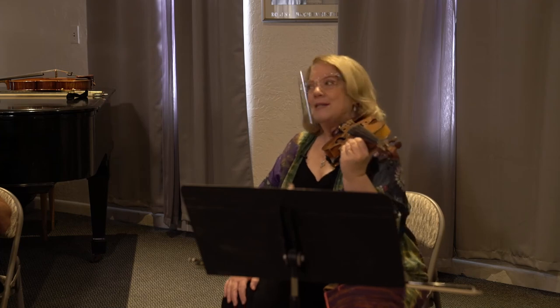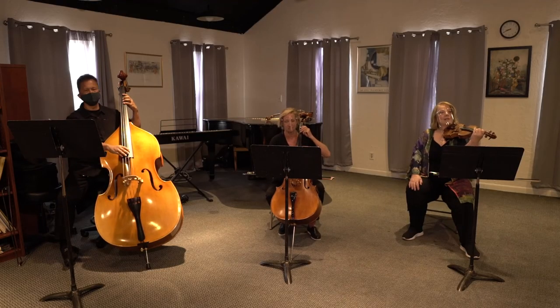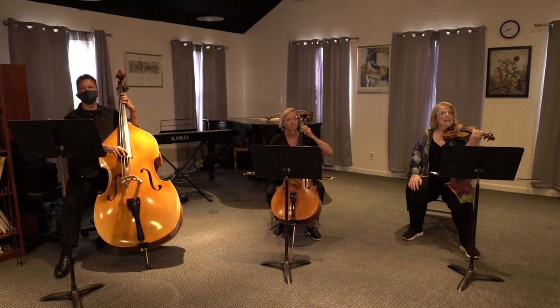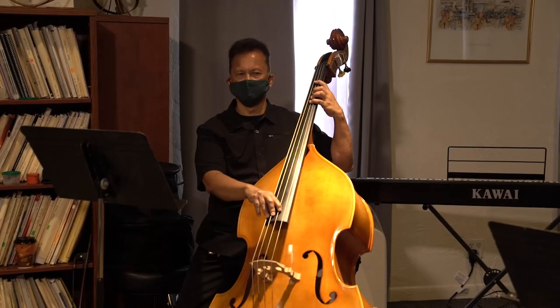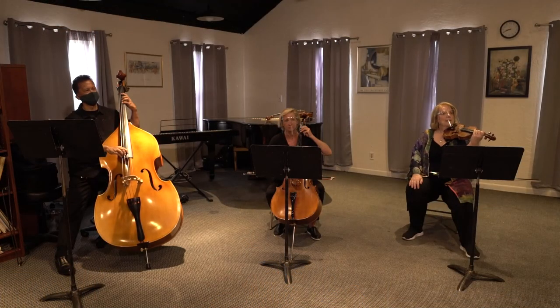Cellos and basses, are you ready? Into ready position. Have all your fingers down. Violins and violas, first and second finger should be down on the D string. Cello, third finger and first finger should be down on the D string. Bass, fourth finger and first finger should be down on the D string. And we'll play Hot Cross Buns together while I say the names of the notes. Everyone together.